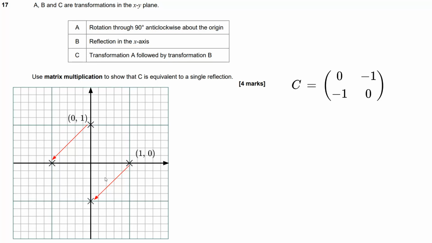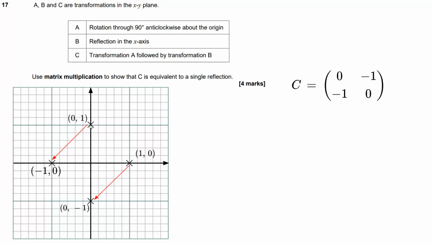You plot that on, and you can say that, well, it's definitely not a rotation. First of all, the question tells us it's a reflection, so it's a big giveaway. But if it didn't, you can just do process of elimination. So it can't be a rotation anti-clockwise, because if you did, then this point would go here, but then this point would go up here, but you want it to go here, so it's definitely not that.